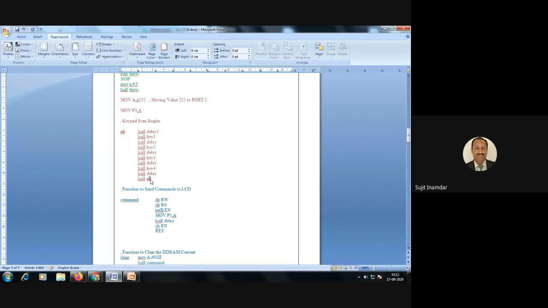LCALL SD. That means this is the loop. It is going to be made continue. So this is the program that is there. So in once it cannot be understandable to you actually. So you're supposed to just check out this file once again after this session, slot by slot, that is section by section, I have made it colored. So accordingly you're supposed to check out, okay, this is for what purpose we have written the code and what is its use.